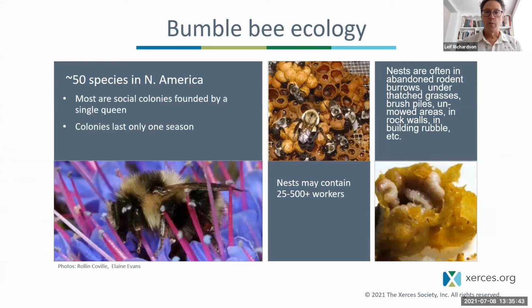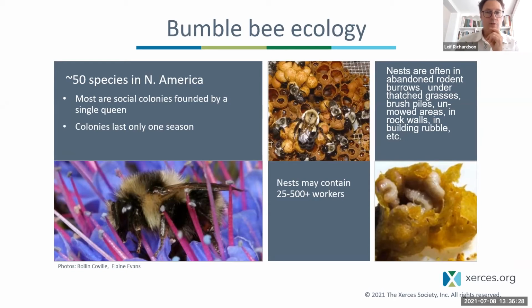And now I'm going to talk to you about bumblebee ecology, natural history, how they live, so we get a sense of what's going on for Franklin's bumblebee when it's underground, when it forms colonies in springtime, and so on. So there are about 50 species of bumblebees in North America. As you've heard previously, this number changes as we see species divided into a pair of sister taxa, or in rare instances, somebody discovers a new species, a cryptic species that was there all along that we never recognized as distinct from its sister species, for example. So we have about 50 now. That number will creep up slowly a little bit, I would guess.